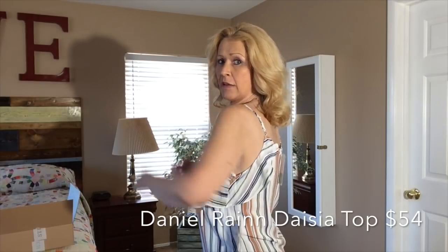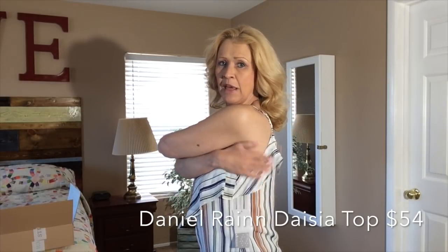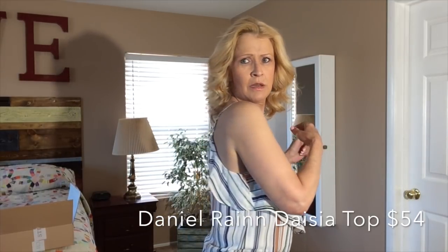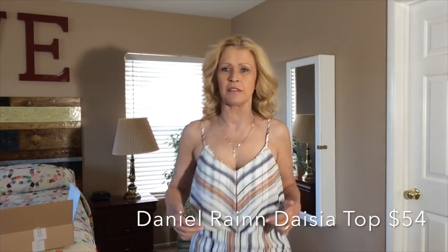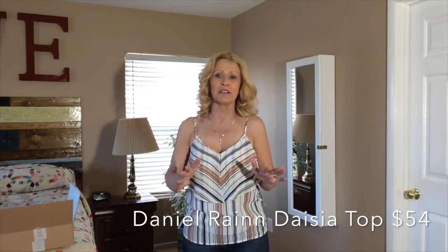What's going on in the back there? No, that back ruffle thing or the back panel doesn't look so. Does it do it on this side too? Okay, here's the back of it. I don't know. Check out the detail though. I actually tried to see if I could button these, and if this is just purely a design detail, which is, I have never seen it before. I think it's kind of cute. Yeah, I'm liking it.